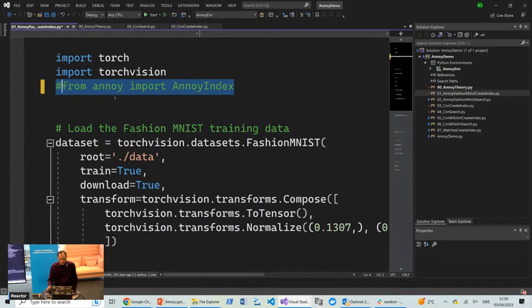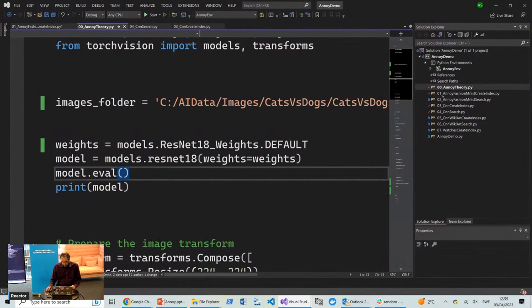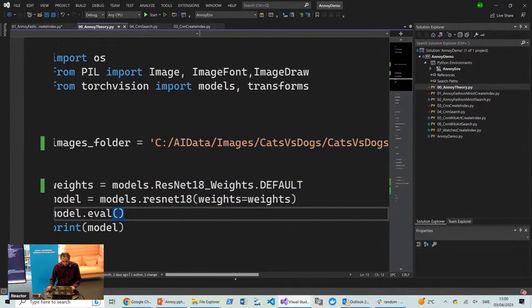So what this is doing is creating, no, that's not the one. Sorry, I do need that line of code for that demo to work. But the demo I wanted to show was this one, which was the actual theory. So I'm bringing in Torch Vision, and what I'm doing is going to a folder on my machine that contains loads of images of dogs.